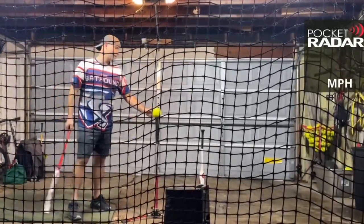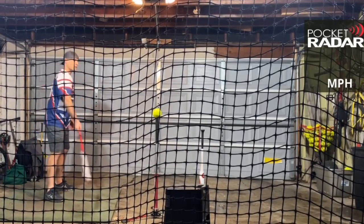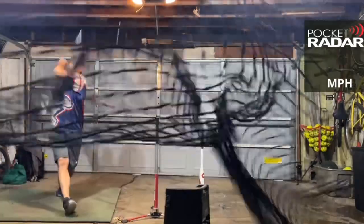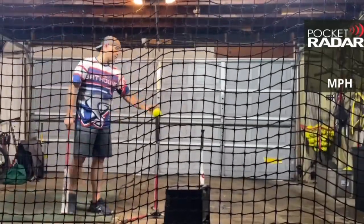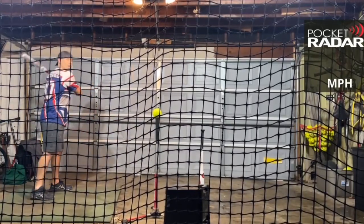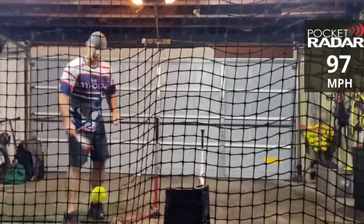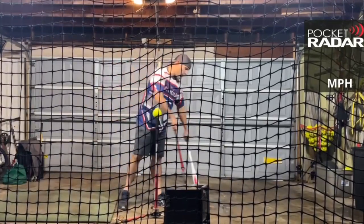92 miles per hour. Now, if I give a bat too many swings — five per round — if I hit number six it won't count. 95 miles per hour. I say that because I don't know if this is number five or maybe number six — this is the last one for the Allegiance. 97 miles per hour! All right, Mercy, you've got your work cut out, but you can do it — let's go.